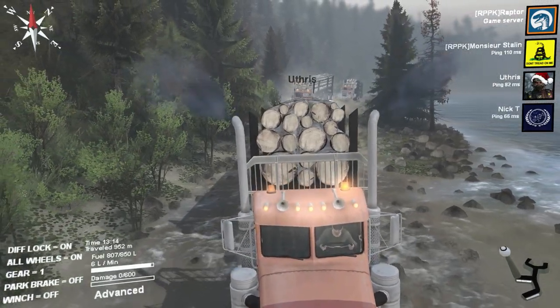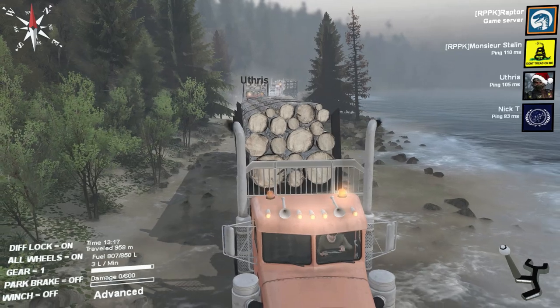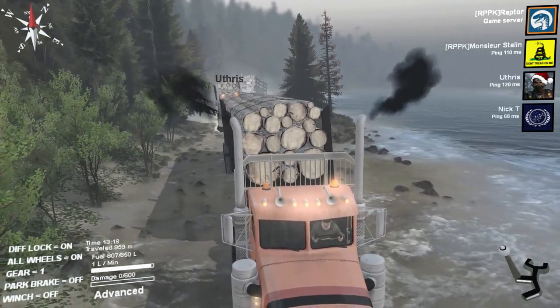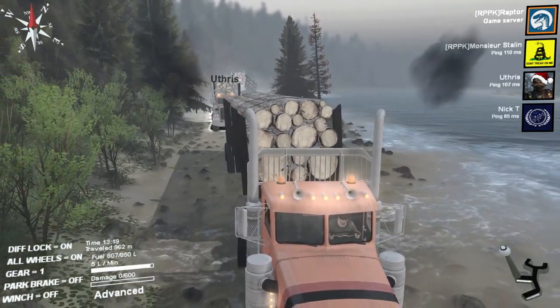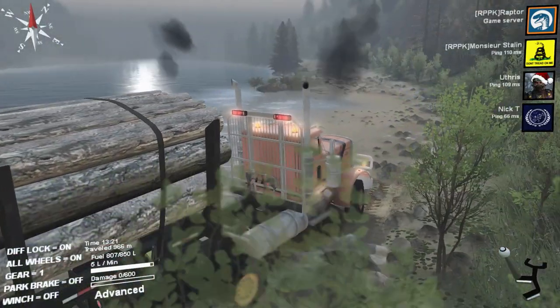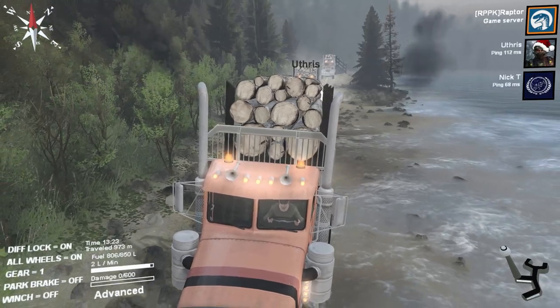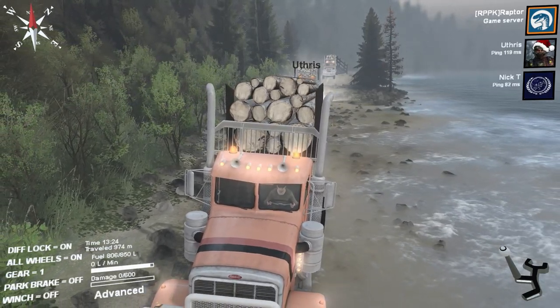Sounds nice. All right, so Uthris is behind me, Nick is behind him, and then Montessori should be just behind Nick. Montessori, you good to go? I don't even see you. I think he's still on his way. Montessori, you coming? Where is he? I don't even see him on the map.